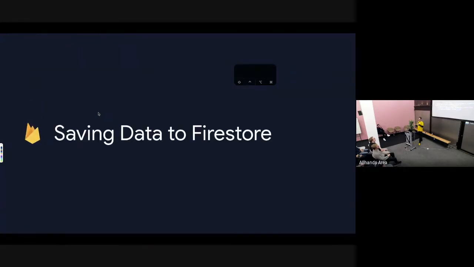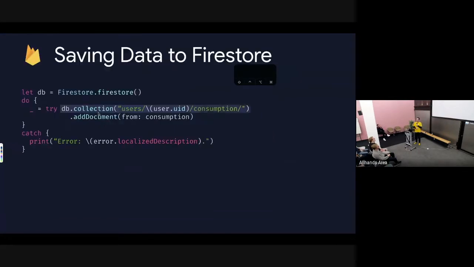All right, how to save data to Firestore. So for this example, let's look at how we would store if the user says, I just had an espresso and we want to save the consumption data. So we go into the users collection and then we go into the consumption sub-collection and we add a document and we add it from consumption. And consumption basically is just a struct with data, and this method call is here thanks to our Codable support. Again, if we didn't have it, you'd have to write a lot of code yourselves.